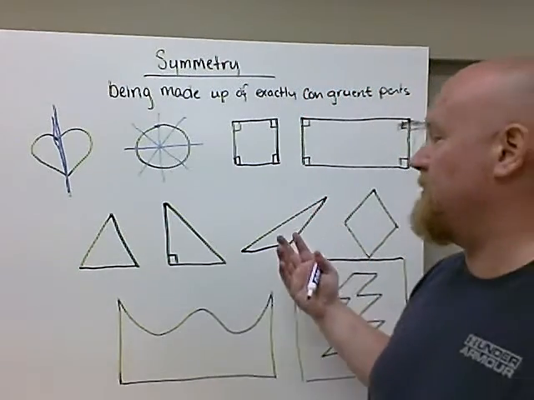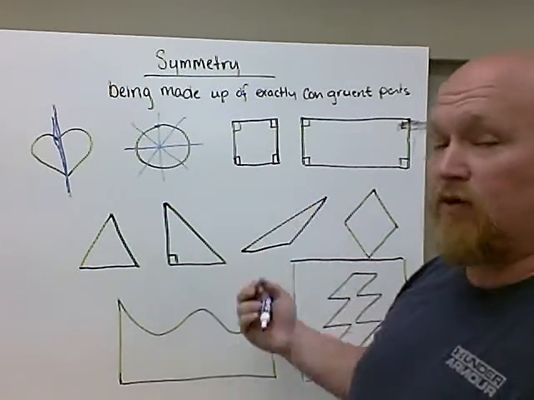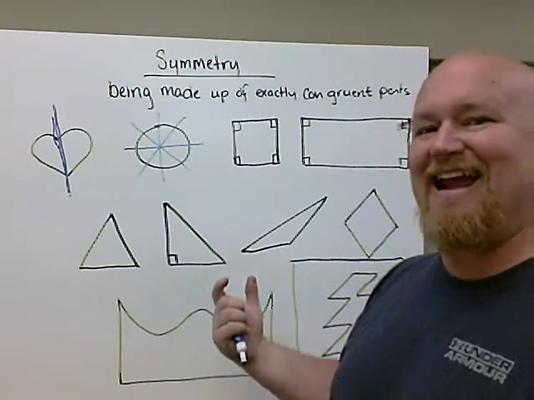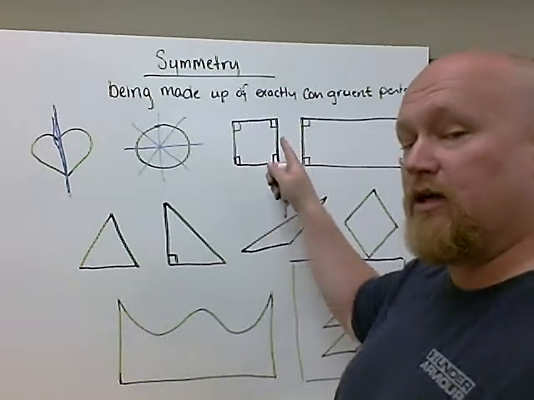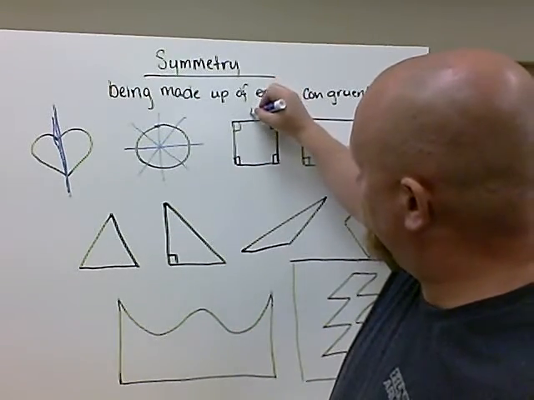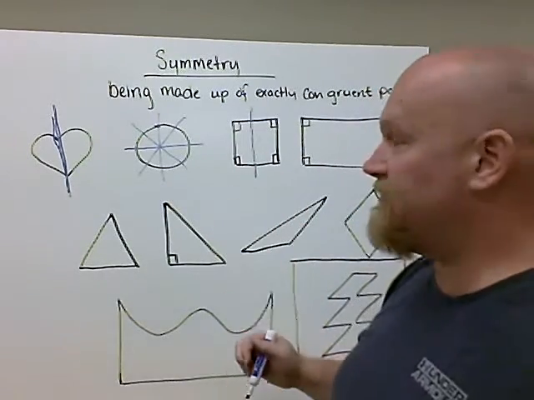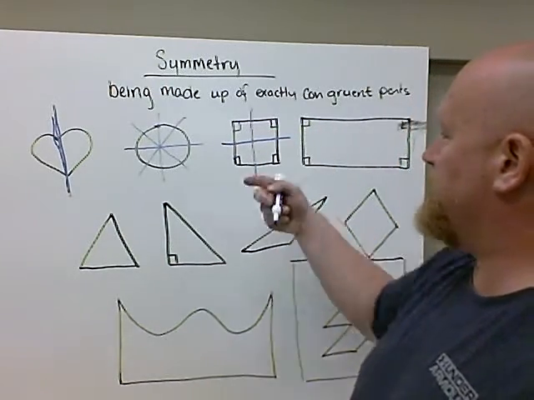Now let's look at some common geometric figures. We have a square. Remember, a square is identified by having characteristics of a rhombus and a rectangle. It has 90-degree angles and 4 congruent sides. I can draw a line of symmetry straight down the middle. That's like folding it in half. I could actually fold it vertically and bring the bottom up to the top.